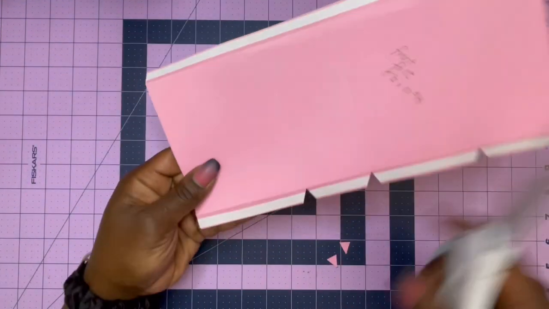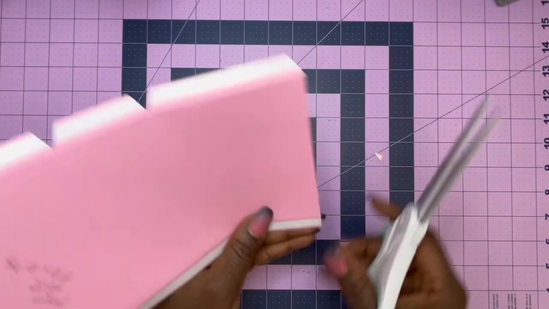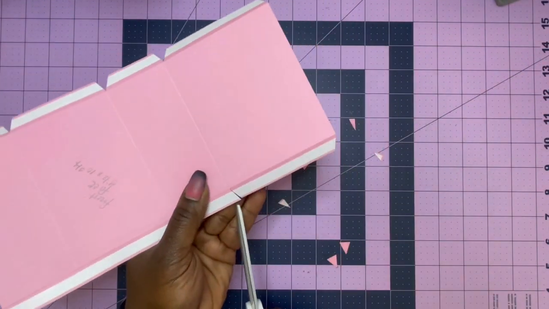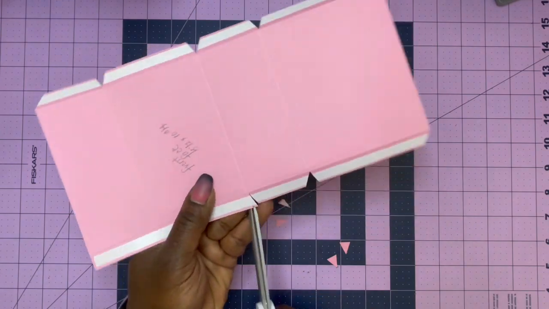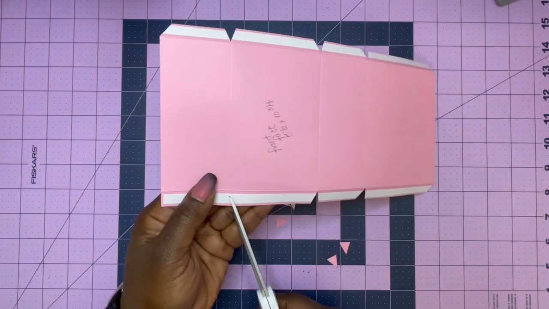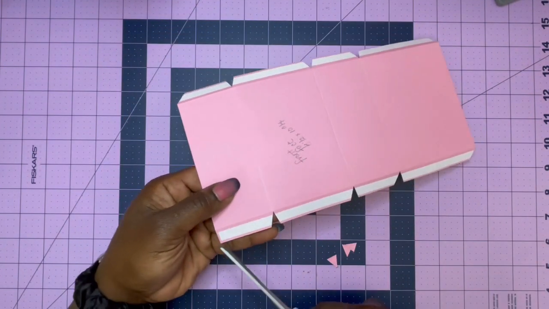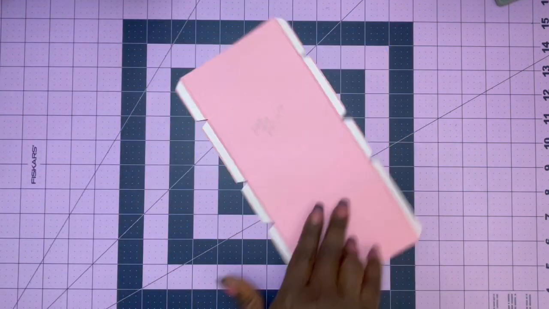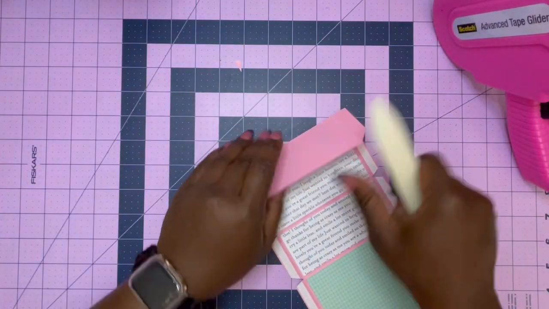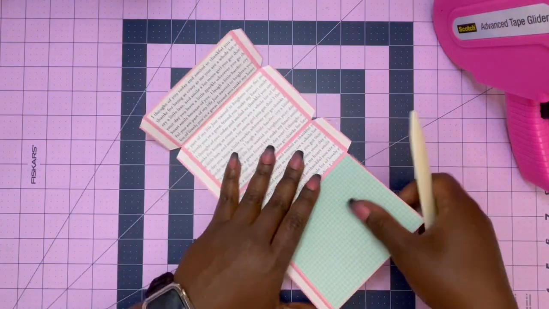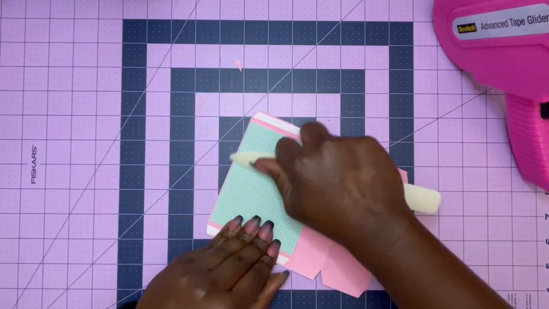I do strongly suggest that you mat all of your pieces of this box beforehand before attaching anything, because it will make it a lot easier for you. Once that's all completed, we're going to fold on those score lines and put it to the side so it's ready for us when we attach it to our side panels.